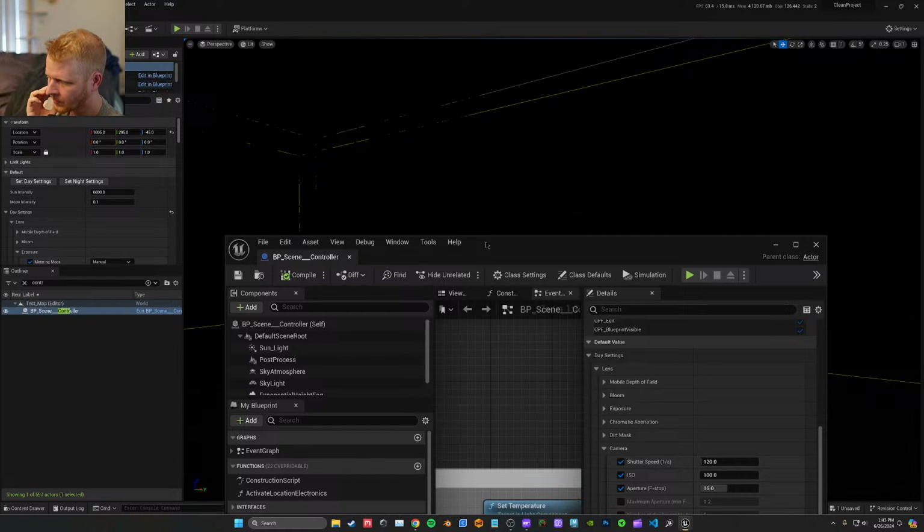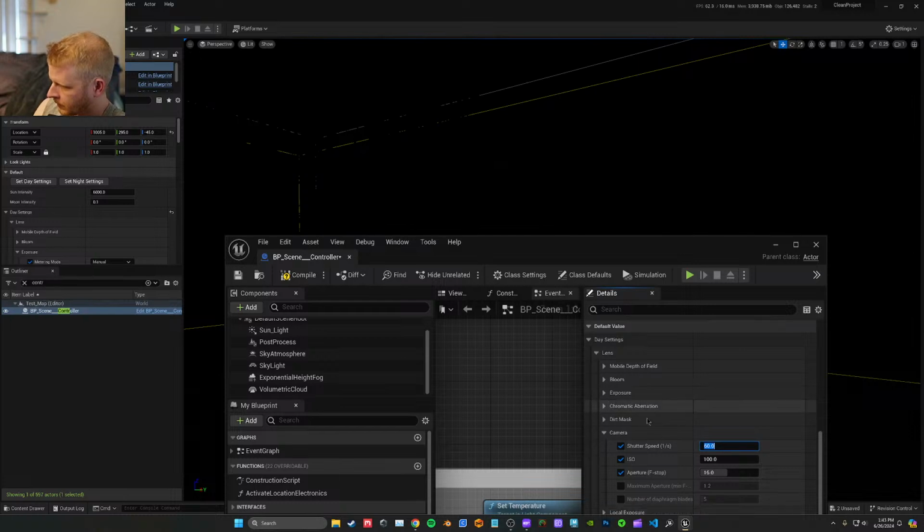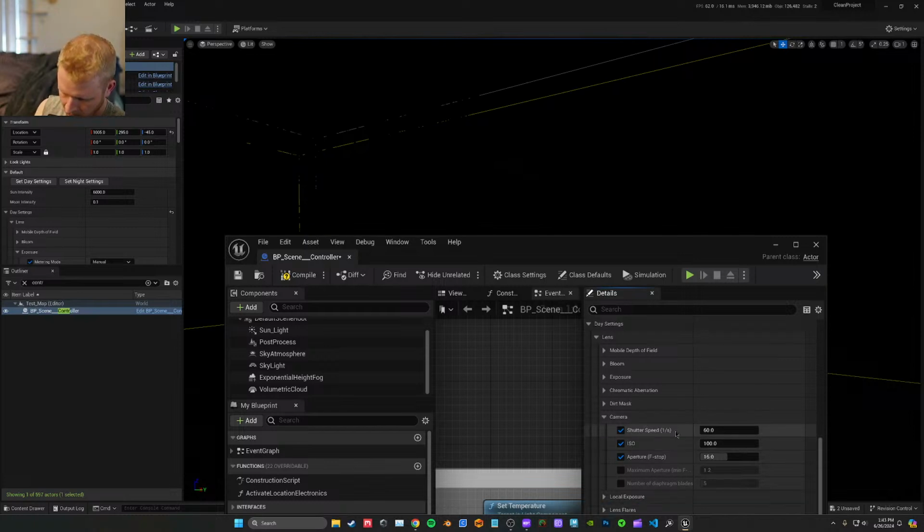Let's go to day. It's gonna look super dark because of that. But then the ISO, I think our natural ISO can be pretty high. I said for shutter speed, this should be closer to 50, so we'll drop that down. As far as the relative amount of motion blur that you see when you move your hands in front of your face, it's similar to shutter speed at that speed.